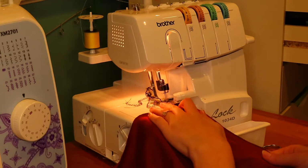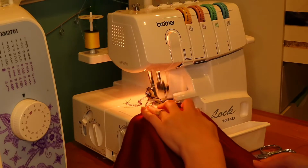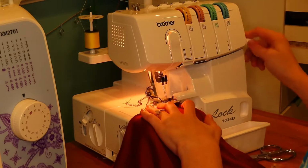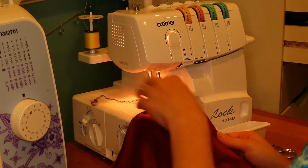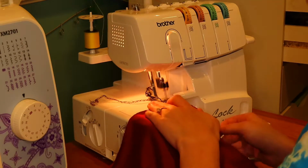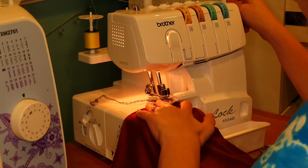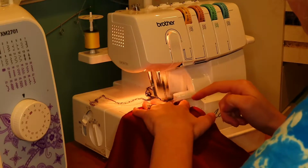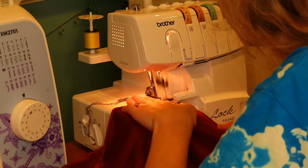Next, I finally fixed my serger. For the longest time, the tension just was not right, so it would not keep chaining, or it wouldn't chain at all whatsoever, which was really annoying. But I'm really happy it finally works, because I can finally have those clean and beautiful seam lines, which I really think is what made this project look way better than I anticipated it to look, to be quite honest with you.